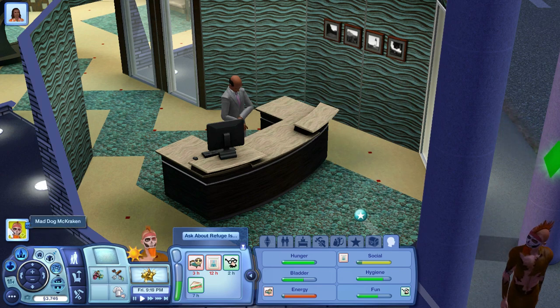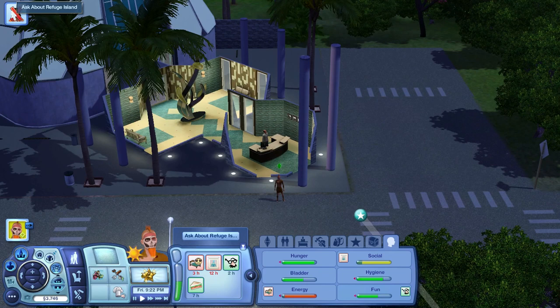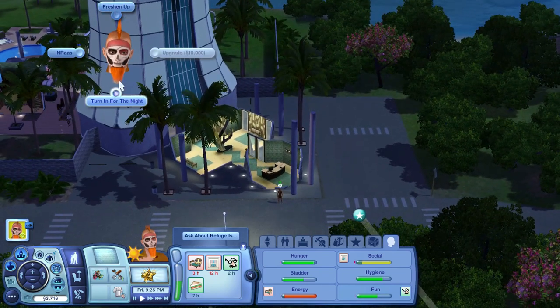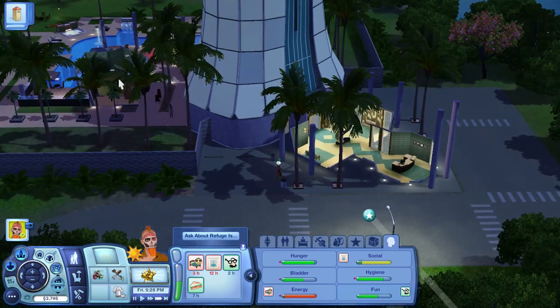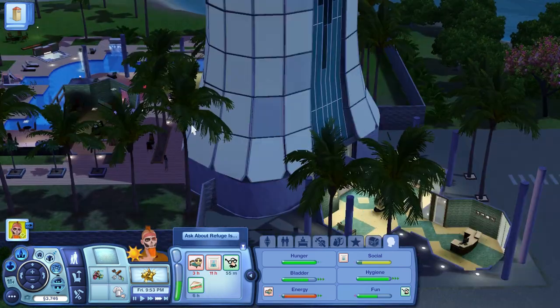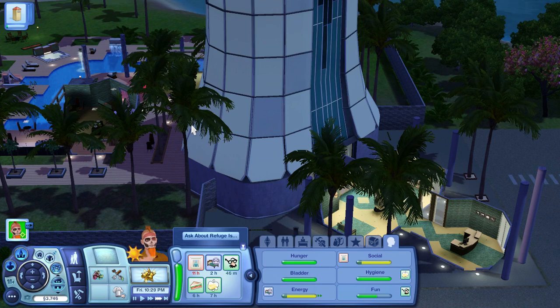Actually, wait, hang on. We're almost dead. As in tired. So, since we checked in, let's turn in for the night. You could freshen up as well. It doesn't do much for energy, but actually, that's probably a good ending point. So next time, we will trigger this sixth opportunity chain to get Refuge Island, and that'll be our second discovered island.